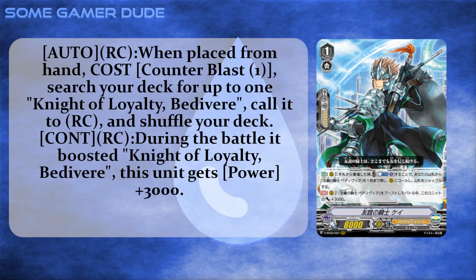He also gains plus 3,000 when he's boosted by K here. And this is what I mean, the budget deck really should be using this. I know it's going to hurt the budget a little bit, but you should. And the expensive deck, you have no excuse. Alan has no place in the deck anymore. I'm sorry, Alan, you are redundant.